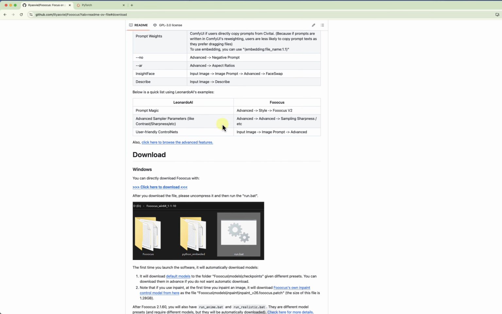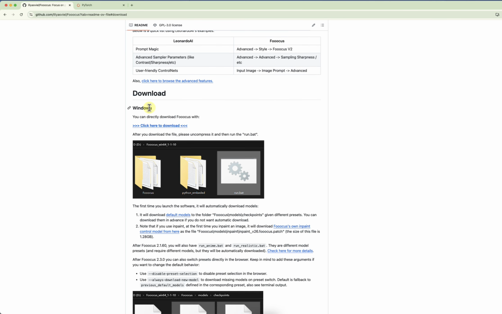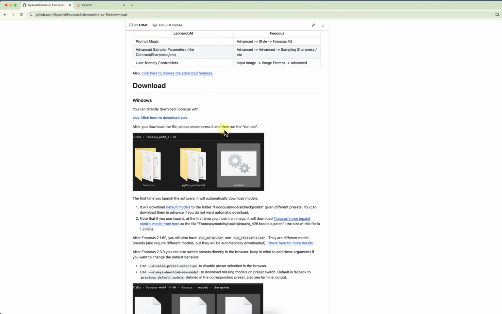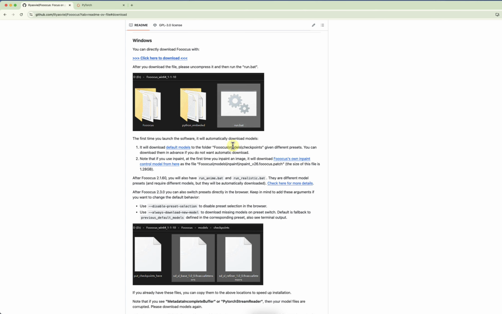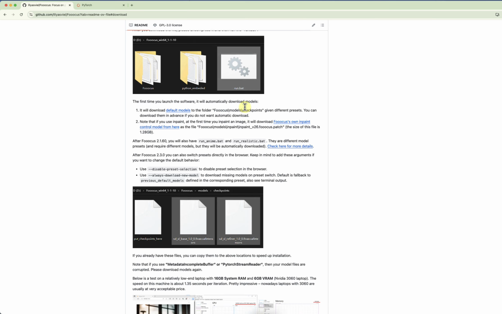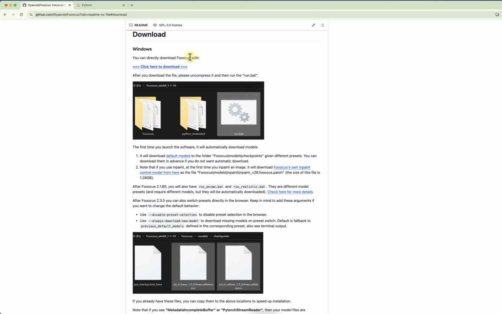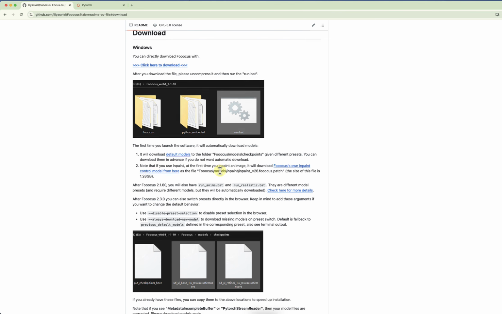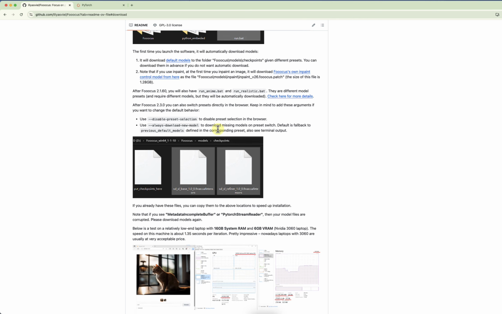Plus there is some more information about Leonardo AI, and there are some instructions on how we can install it on Windows, right? So we just have to run this file. And there are some other options as well, like we can download these default models and put them into this directory. Because I am on a MacBook, not on Windows, unfortunately I will not be able to guide you on how to install it on Windows, but there is a ton of content already there, so you can look into it. It's pretty easy, no big deal here.